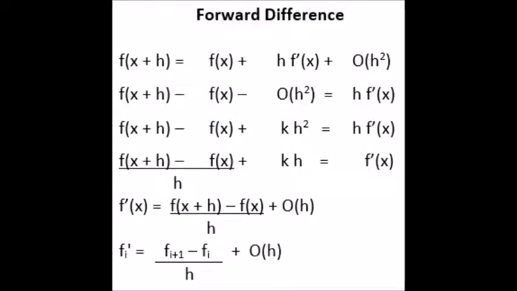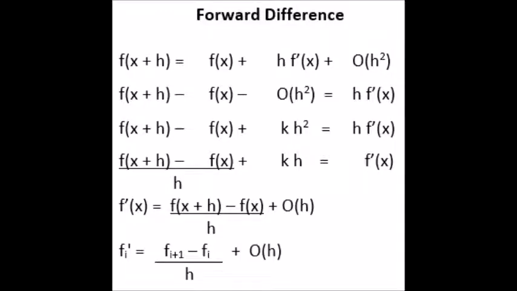Consider the forward difference we derived in a previous lesson. Now we will derive it from the Taylor series. In this case, I have truncated the series after the first derivative. The resulting error term is of order h squared. In the second line, I rearranged the terms to isolate f prime on the right-hand side. In the third line, I have rewritten big O notation as a constant multiplied by h squared. Since we don't know if the constant is positive or negative, I have chosen to add it instead of subtracting. This is fairly common practice in numerical analysis.